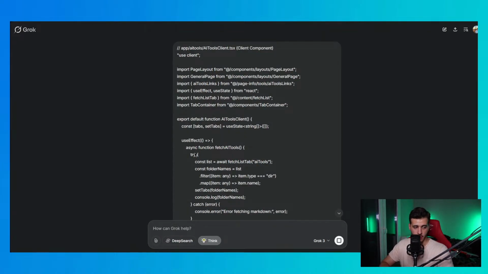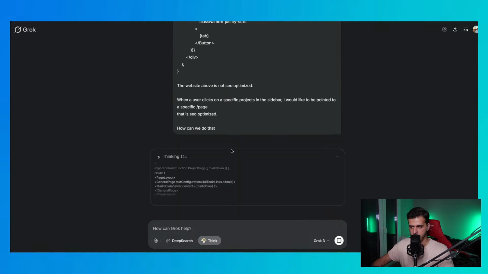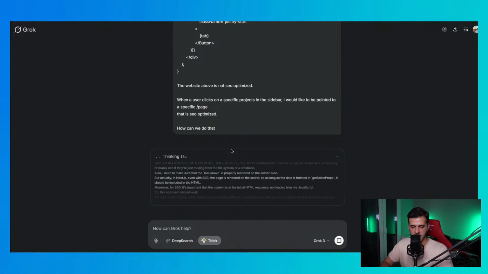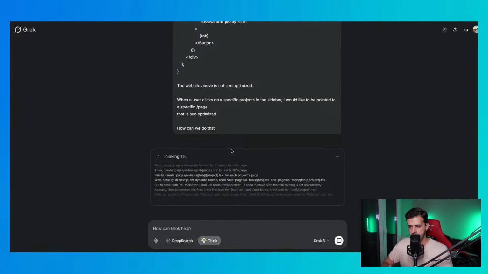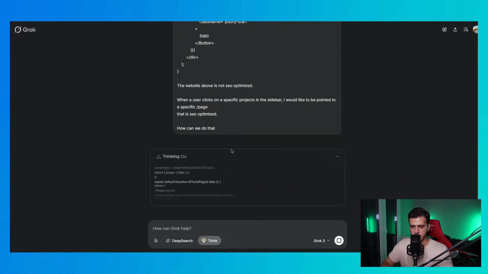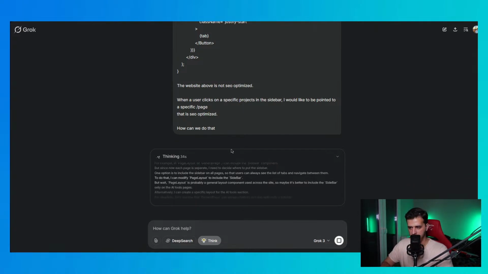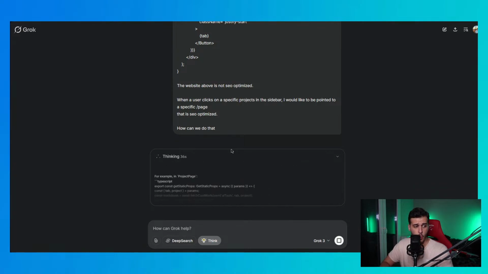So we're going to ask Grok to give us this answer. And this, in all honesty, is not a trivial answer. It's not a simple answer to give, because it has to think how it can split this into dynamic pages and how that is going to allow SEO optimization. So this change is not a trivial change for an LLM or an AI to do. It has to think, it has to take multiple steps. Already you can see that Grok is thinking for quite a long time.